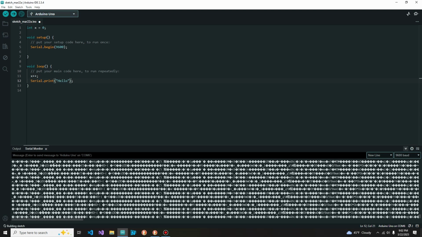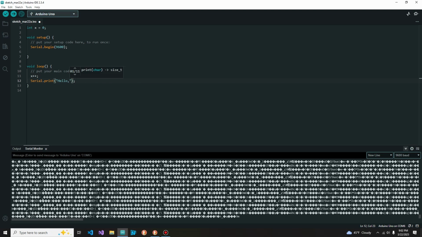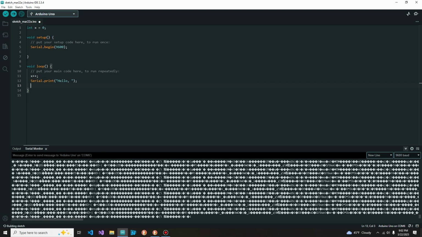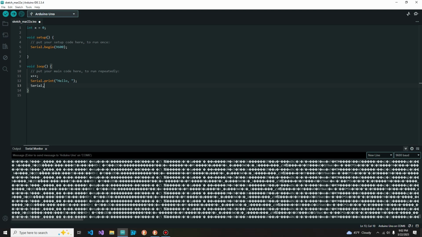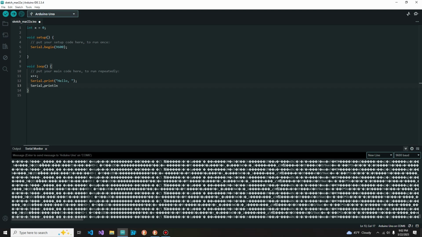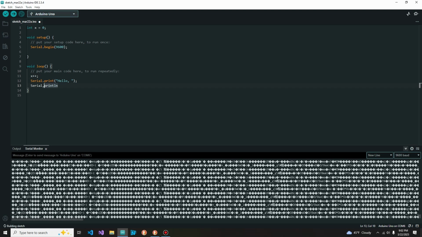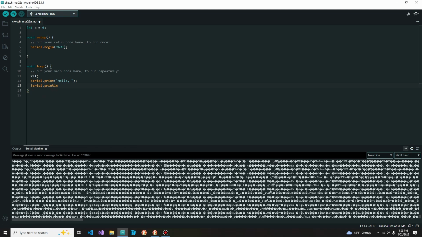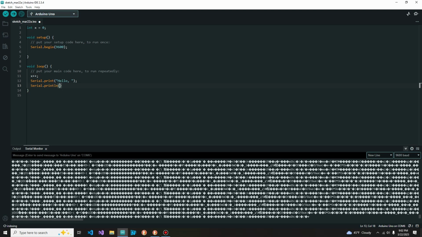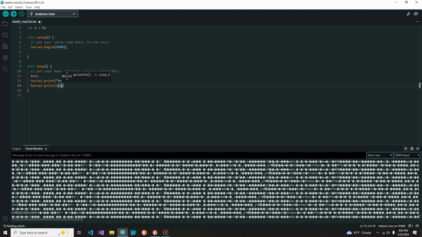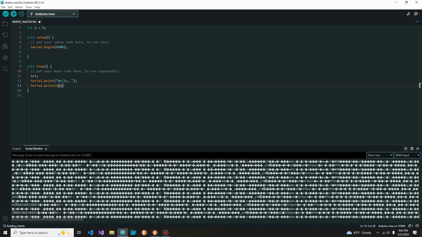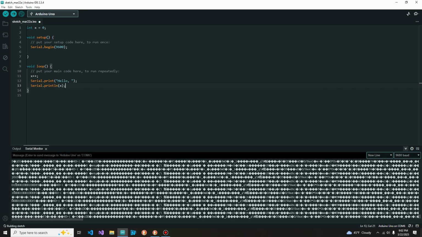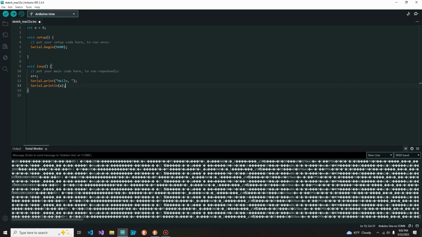Okay, so we'll get rid of the print line. We'll leave that comma in there. Don't know why I took that out. We'll leave that space in there, but we got rid of the print line, right? The print line is the automatic return. And what we're going to do is go Serial.println. Don't put a comma there. It will not work. Make sure you use a capital S for Serial, and we'll use a println. And then we're going to do curved brackets, and we're going to put the x in there. And remember, again, the semicolon. I will get this right sooner or later, trust me.